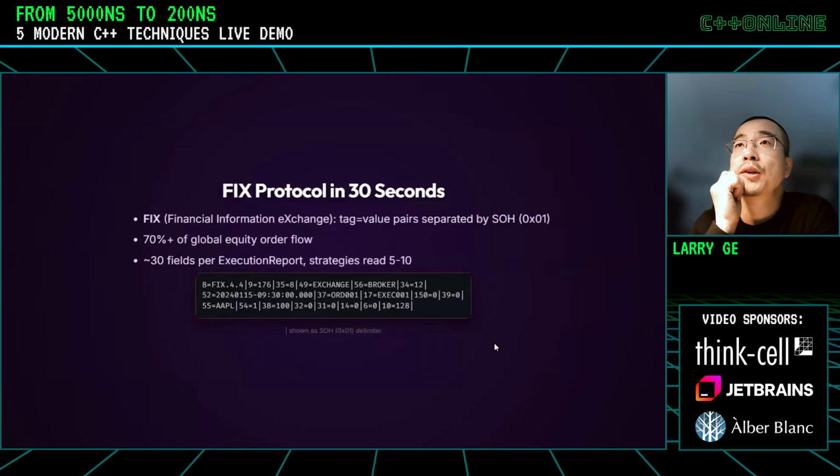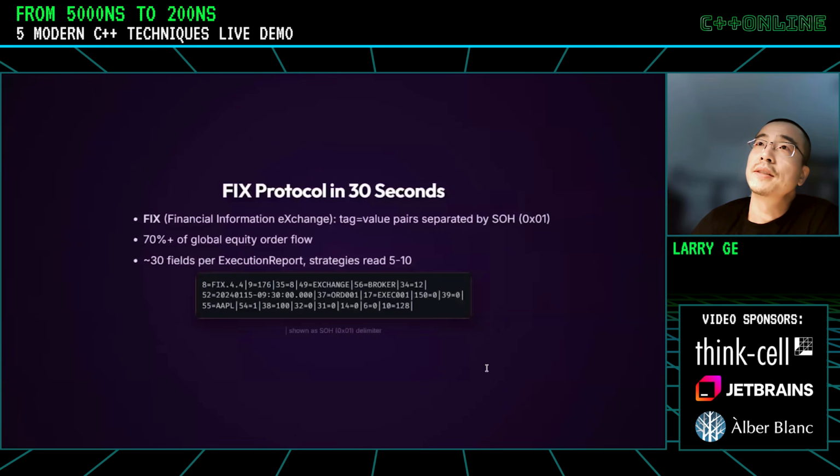The protocol, if you are doing trading and finance, is a protocol for financial information exchange. It has a special format, which is tag and value pairs separated by an SOH separator.